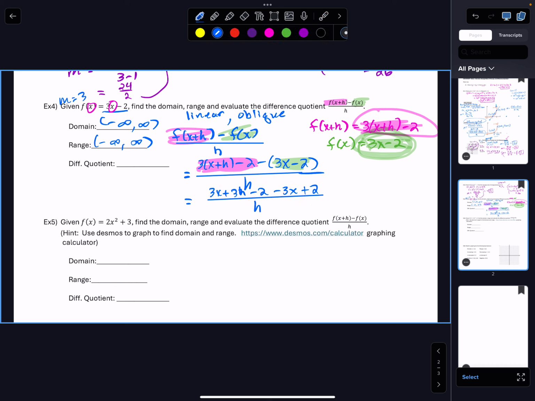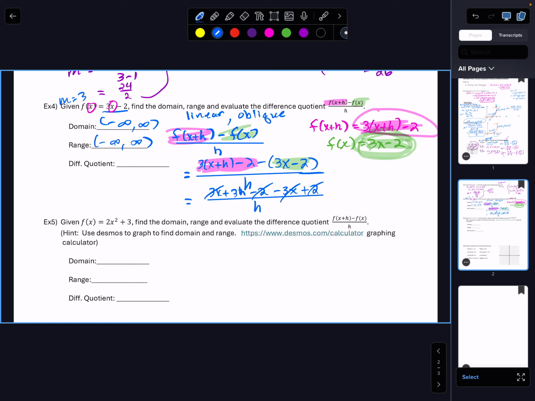So 3x cancels that. By the way, when you're canceling these, I still want to see what it was originally. So, do a nice little cancel, but I should be able to see whether it was positive or negative. What it was shouldn't get lost visually for me to be able to see if you had it. And then the -2 cancels. So I can still read what it was before I canceled.